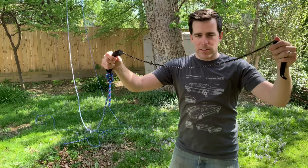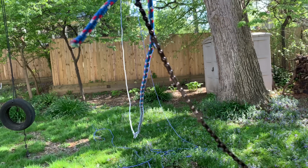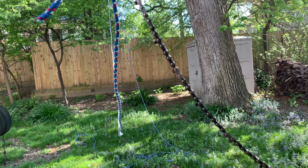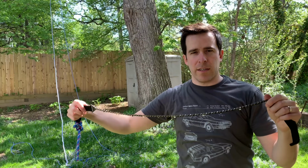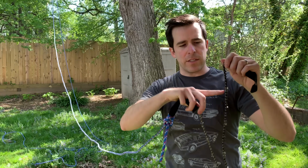If you look at the chainsaw closely, you'll see there's only teeth on one side of the blade. So when you get it up in the tree, the trick is you're just going to want to make sure that the teeth are against the trunk or against the part of the wood that you want to cut, because obviously this side without teeth is not going to cut.